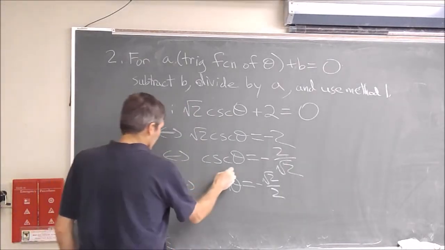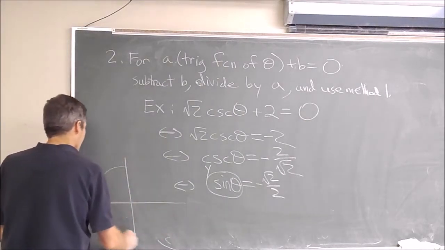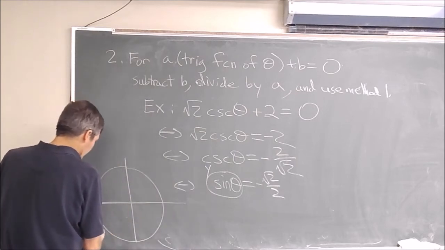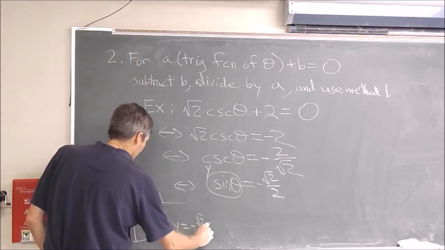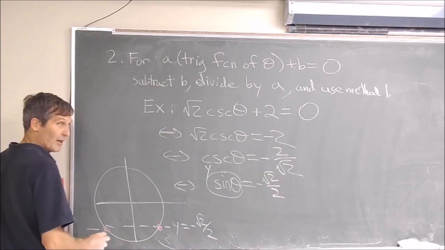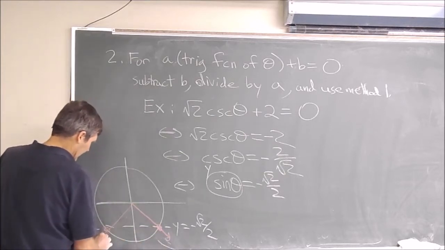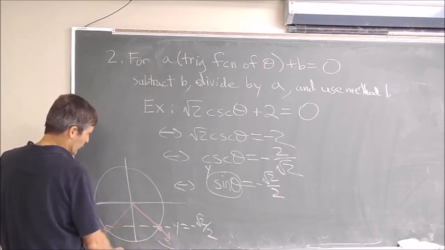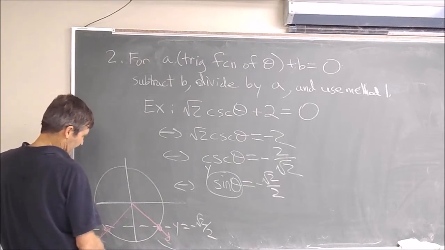Now, when I have sine equal a number, I say sine is the y-coordinate, and I appeal again to the unit circle. I draw the line y equals minus square root 2 over 2, that's about minus 0.7. I observe that there's exactly 2 points in the unit circle that have that y-coordinate. Here's one, here's another, here and here. We need then 2 possible terminal rays. What angles are they at?